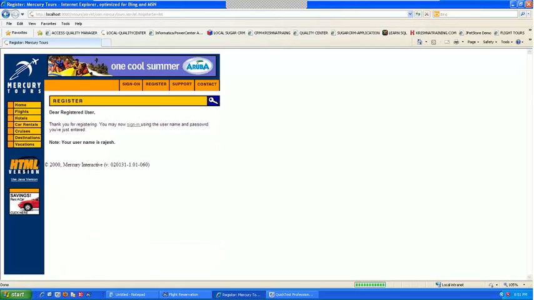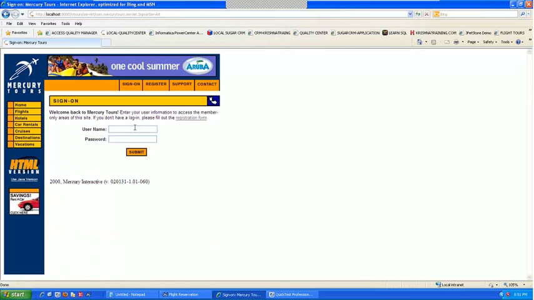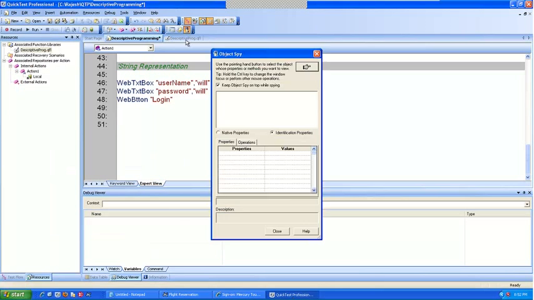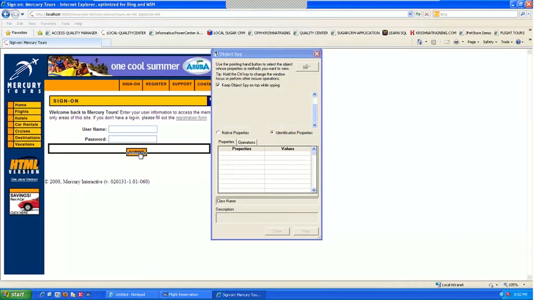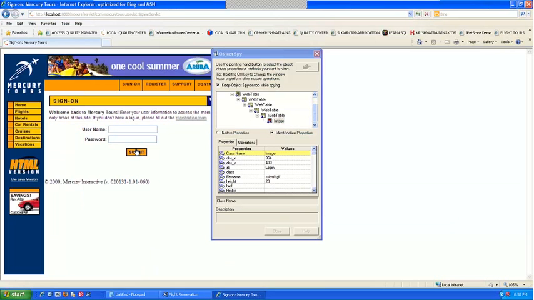Go to my sign in page. This is a button, right? Let me see whether this is a button. Looks like a button. No, that's also an image.